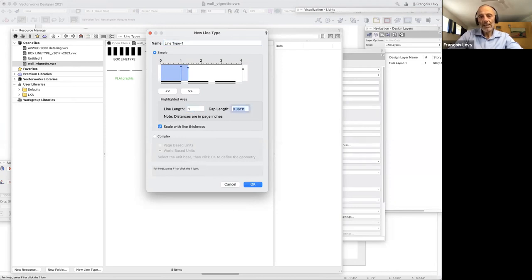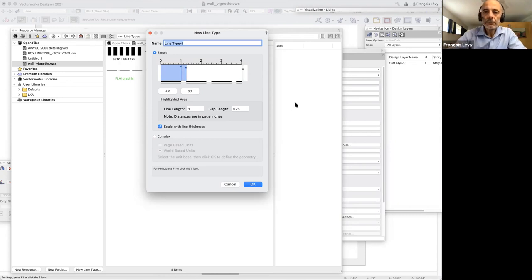I'll do a line length of 1 inch and then a gap of 1/4 inch, right? All these lengths are in page inches. In other words, the line type is going to look the same regardless of the scale of the drawing.